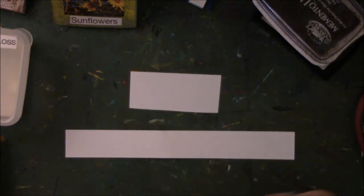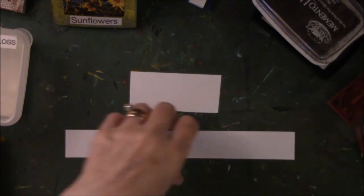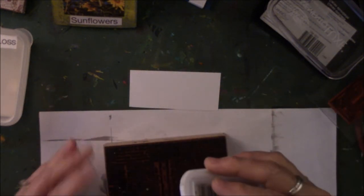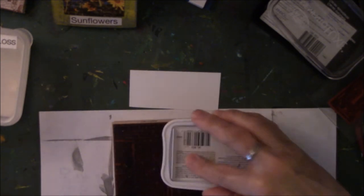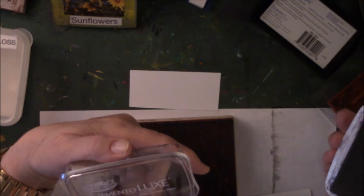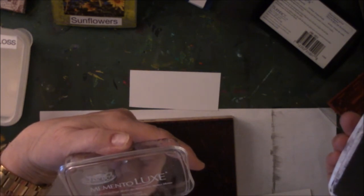So, first thing I'm going to do is I'm going to take a piece of paper. I'm going to ink up my humongous stamp, which is total overkill. And I'm just going to do, I think I'll do the top section. This is, what's this called? Rich Cocoa Memento Luxe.